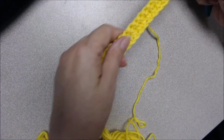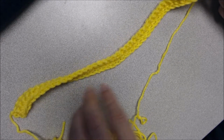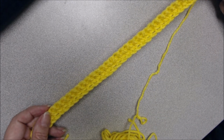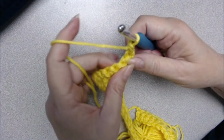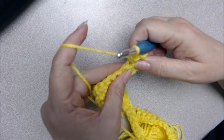So here I have my chain already worked, and I have my next row. I have rows 1 and 2 completed. Now I'm going to work on row 3. So I'm going to chain 1, and I'm going to put single crochets all the way across.